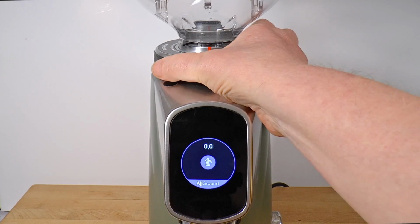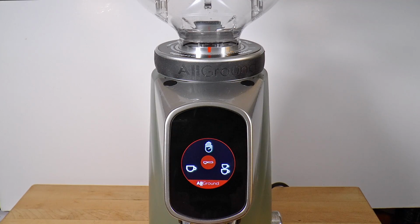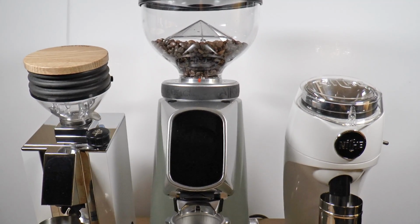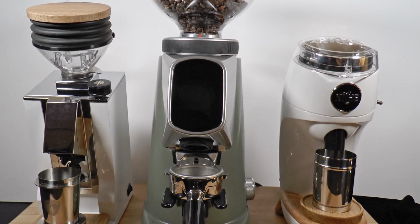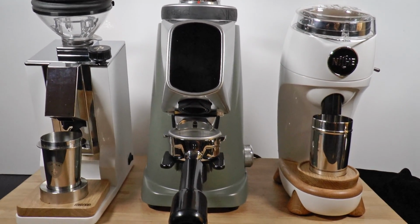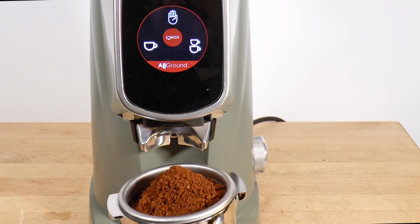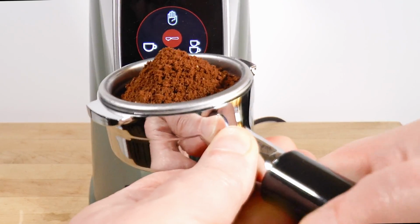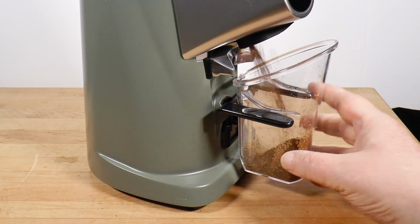Let's see if these new titanium-coated burrs, also designed and made by Fiorenzato, work equally well at both ends of the spectrum. I'll be testing this grinder with espresso, a Moka pot, and V60 pour-over. I'll compare it to the Eureka SingleDose for pour-over and Moka pot, and against the Niche Zero and the SingleDose for espresso. The AllGround costs a good deal more than either of those two worthy competitors, but hey, if it handles all of its tasks like a champ, it would be like two grinders.